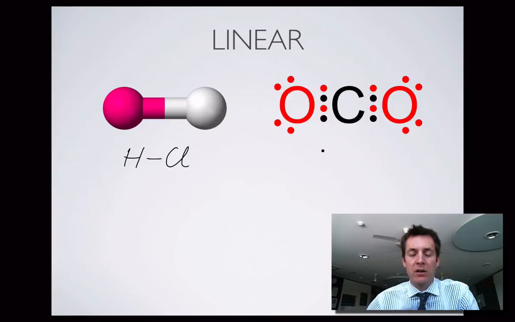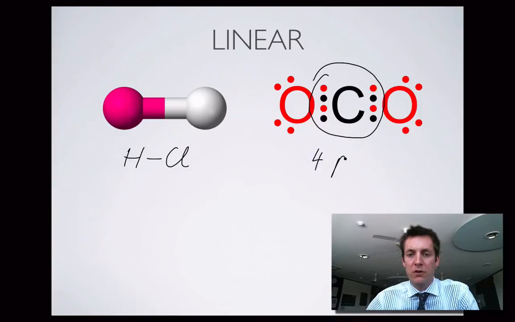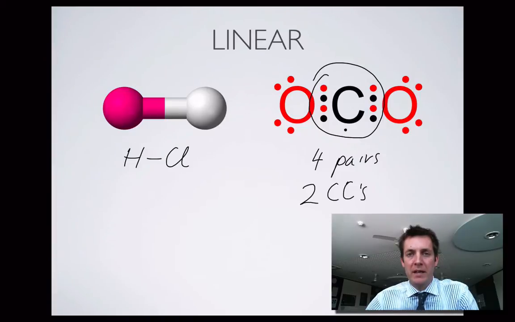When you've got three atoms joined together, you don't have to have a linear molecule, but sometimes you will. If we take this central carbon atom and apply VSEPR — that any electron pairs around it will try to get as far apart from one another as possible — we see there are four electron pairs around that central atom, but only two charge centres. Only two charge centres because these two pairs form a double bond, and likewise these two pairs also form a double bond. So although there are four pairs, it can be treated as two sets of electrons, or two charge centres.